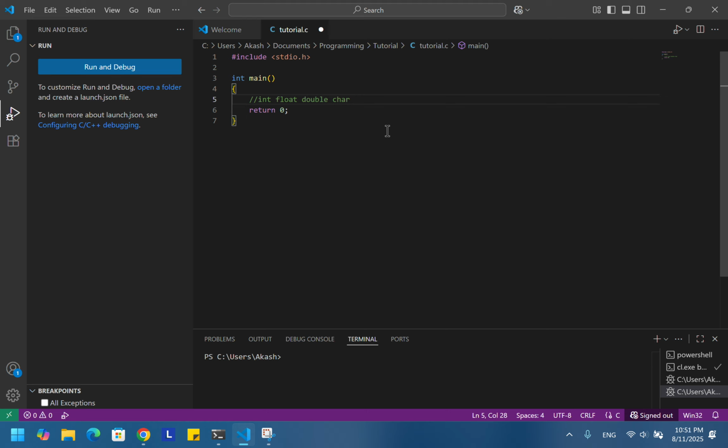Only the letters, not an entire sequence of characters, not an entire string. So that's a character. So we talked about int, float, double, character. Interestingly enough, there's no such thing as bool. There's no boolean in C, at least not by default. If you only include the standard input output, there's no boolean. And if you don't know what that is, you're new to programming. That's basically just true false. So that's not included by default in C.